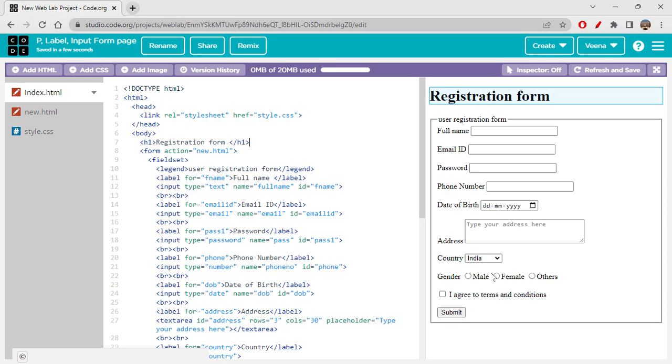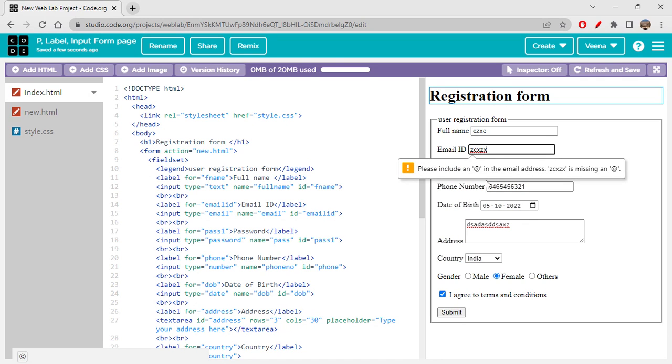Okay, so let's check it out. I'm just writing some numbers here. I'll choose some date and write some address here. India is chosen already. So let's agree and submit. You can see it is showing this warning, right? Because I gave the email ID, but I did not write the at the rate symbol.